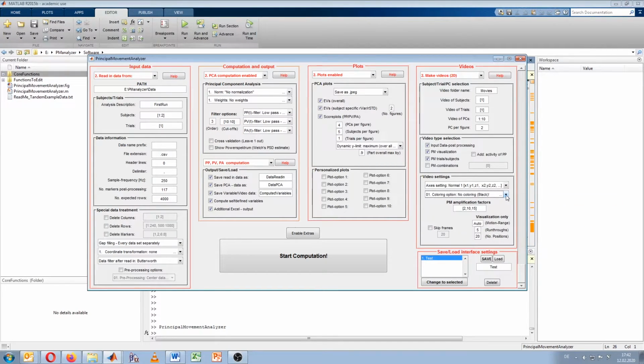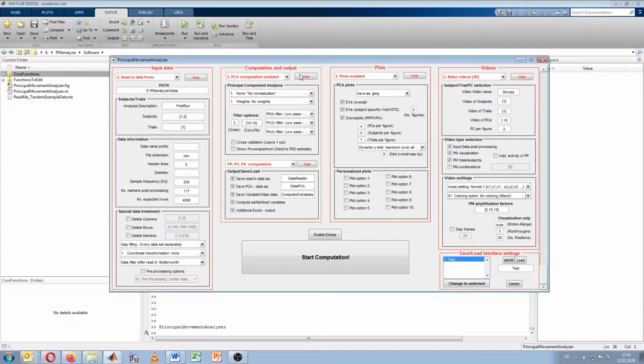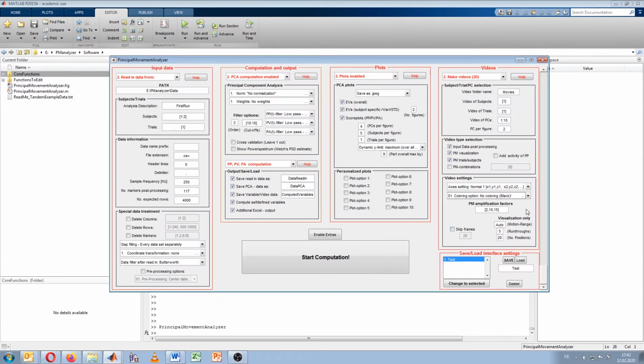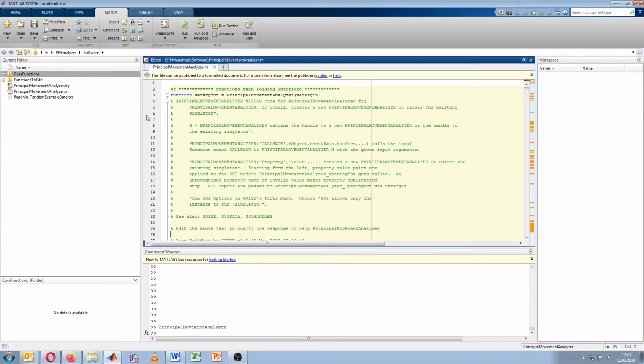And I want to show you a very nice way of representing the figures, and that's by adding lines between the markers. And I prepared something here. So if we go to our functions to edit, because what I forgot to tell you, right here you can see there are some options already, but here it says coloring option added in function. And you are able to create your very own type of stick figure by editing the options coloring width function. And that's what I'm about to do now.